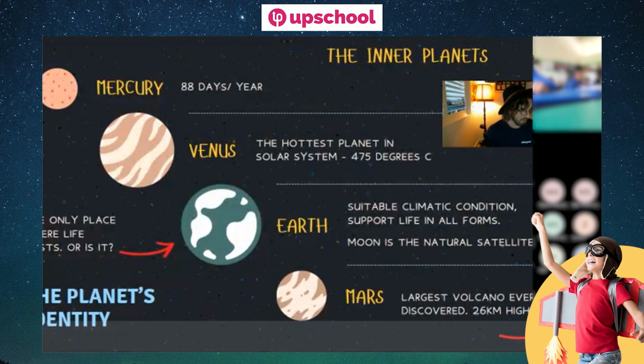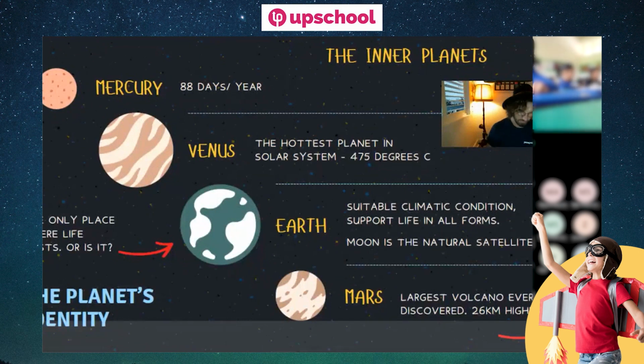And we all know what color Mars is. It's got a nickname. We call it the red planet. So we best color Mars red. Now here's an amazing fact for you about Mars. Mars has the largest volcano ever discovered. The largest volcano. Would you like to see what the volcano on Mars looks like? You might think, you know what, I've seen a volcano before. I've seen a mountain. Let me tell you now, you have not seen anything like this.